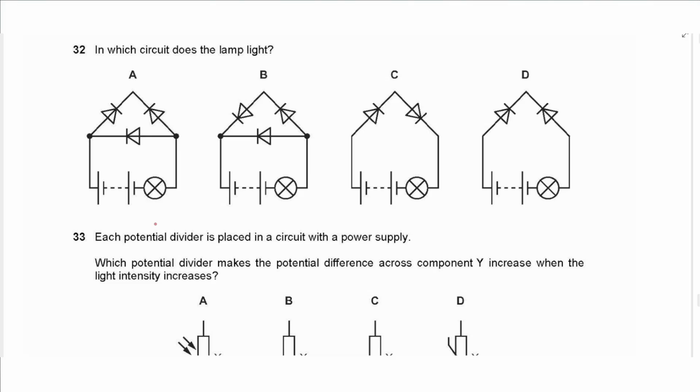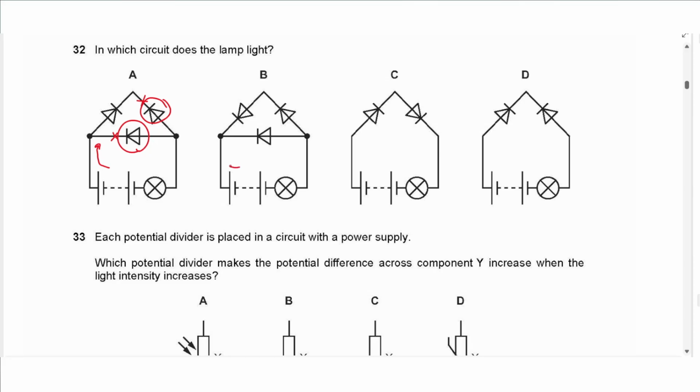So we have to check the direction of the current and the diodes connected. So if the current is traveling in this direction, it would not be allowed to move through this section and will not be allowed to move in the upper section either because of the reversed diodes.